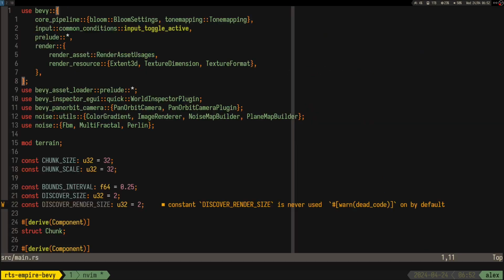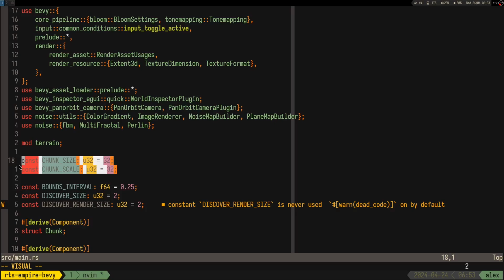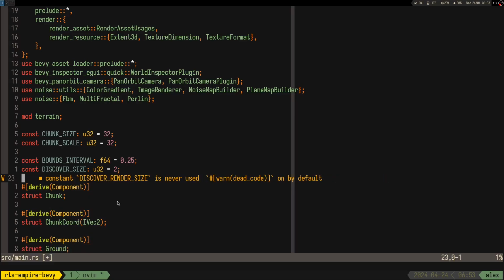Let's go back to main and see what the main things are that we need, right? So probably chunk size and chunk scale, and I'm thinking that this chunk size is gonna be, let's say, 4, and we'll keep it 4, but we'll hide the chunks that we don't want to show in the client, not in the logic.